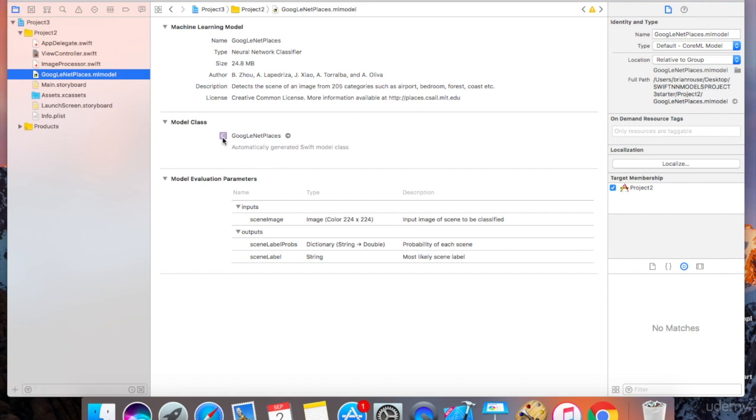Once you drag in a model, a class is automatically generated for you.